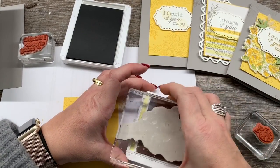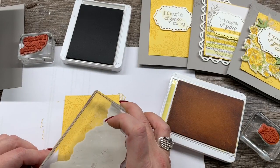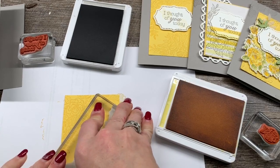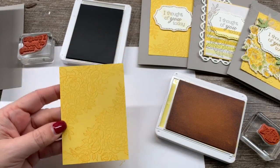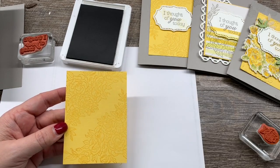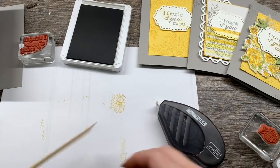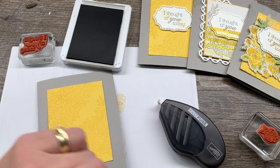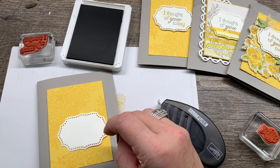So there's one, and then we'll stamp it once again in the opposing corner. And then you can see they just kind of line up in the middle. There's a little bit of a gap, and that's okay because we're going to put the label right over that. So doesn't that look awesome? So here I've used this stamp, no coloring, but I've got beautiful color. All right, we're going to take and adhere this to our card base like so, and then we're just going to pop that label right on top, and that's it for this card.